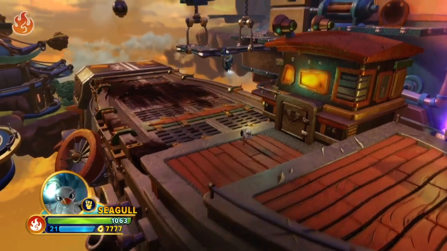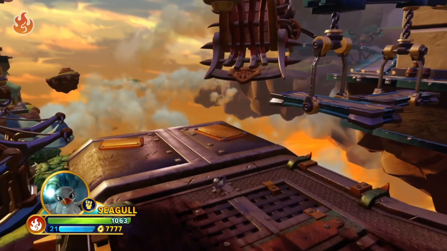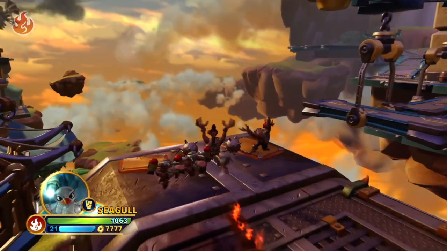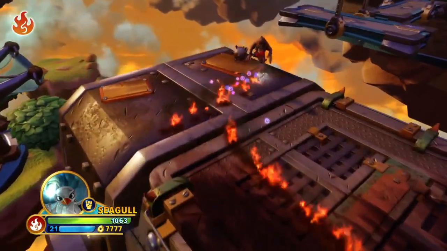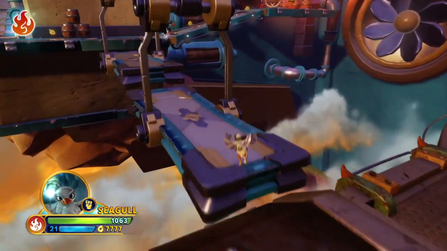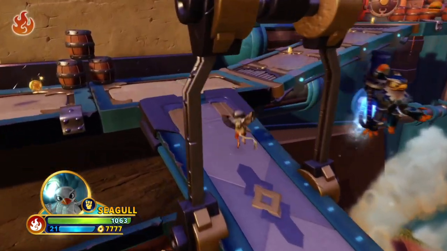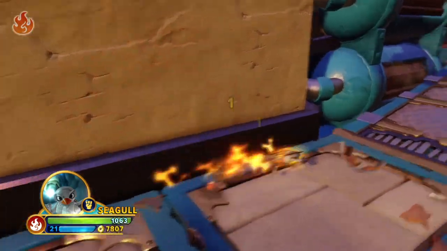Well done! Now that the cargo area is all clear, we can proceed to the main hangar. No idea why we made these platforms so hard to jump on. Skylanders, this way!